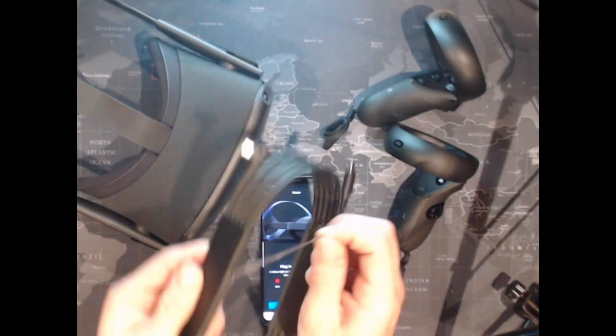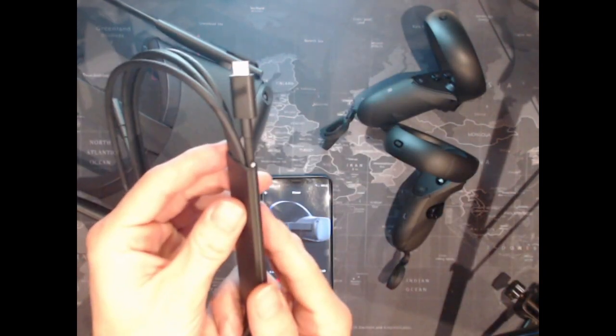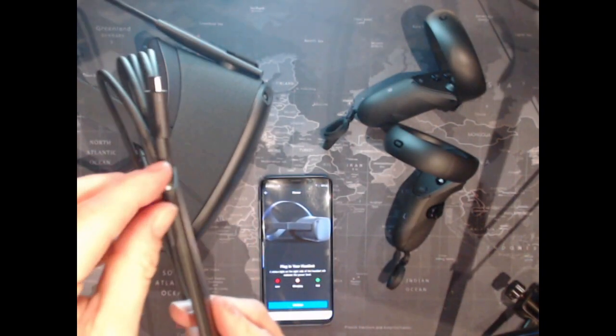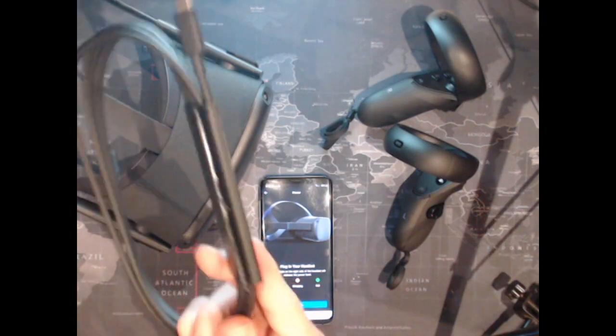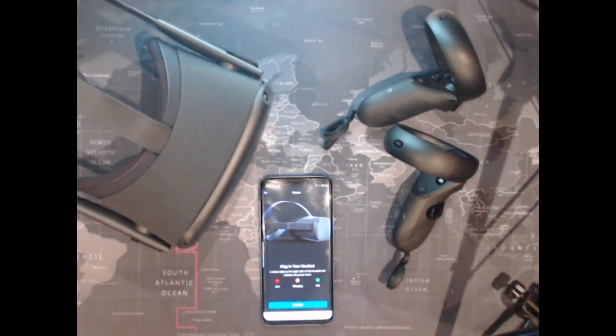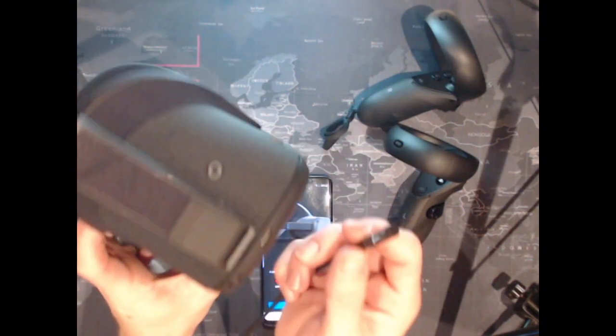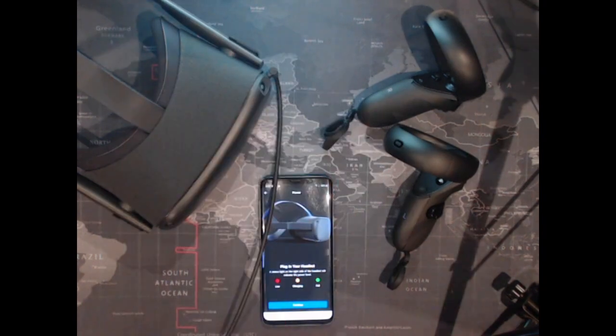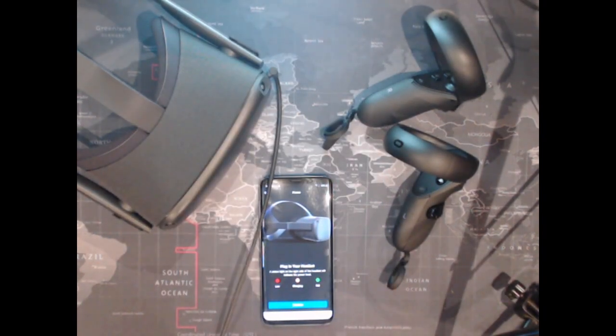Look at this. So I'll do that again on this side. So these are little cable tidies. I've never seen these before. You pull the little strip. It allows you to undo the cable. So let me plug this in. As you can see, you plug it in here, USB-C. It can be up or down. Get it in there. Perfect. And plug her in.